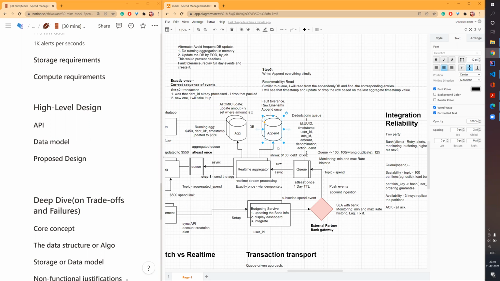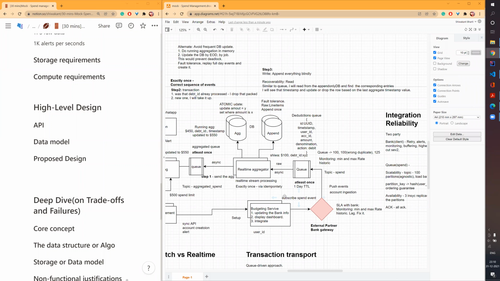So if you're saying the queue has a 1 day TTL, then we should have a separate thread that just reads from the queue and puts it in one internal DB, the source of truth. Then we can run the analytics on the source of truth, whatever DB we store internally.